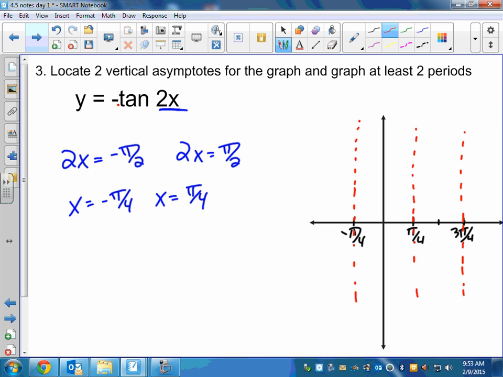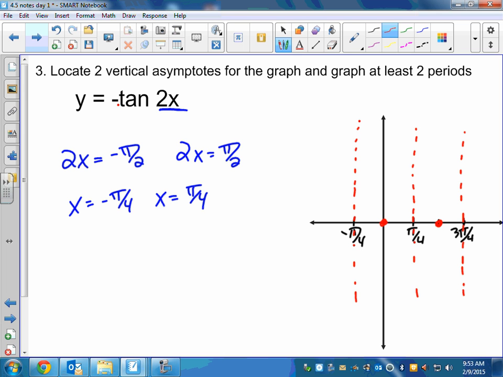The tricky part is when they give you the graph on a worksheet and you have to fill it in, that's much harder than making your own. Because when you make your own, that's one period, what's going to happen halfway in between? What's halfway in between the asymptotes? 0. Well, I thought you were saying what's happening between two periods. Now let's be really careful.